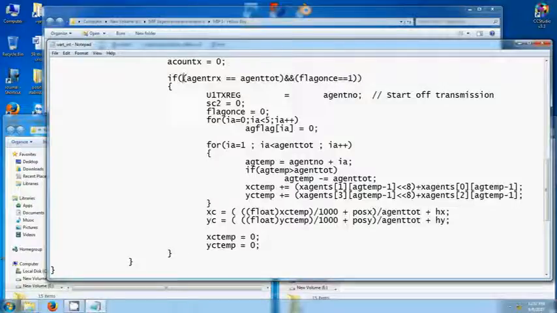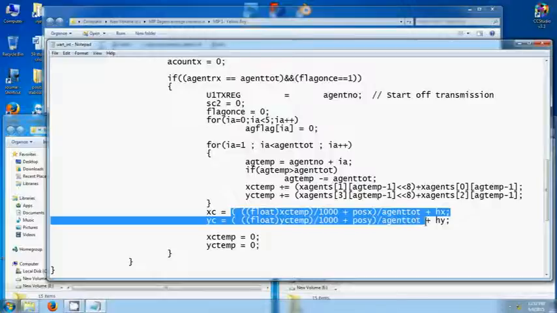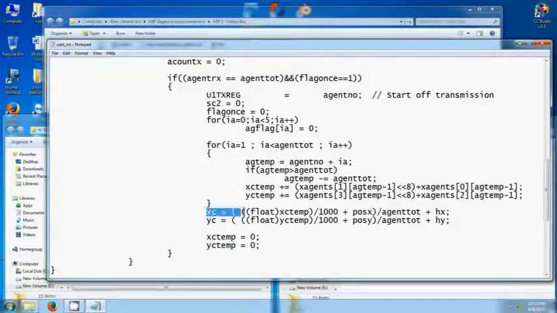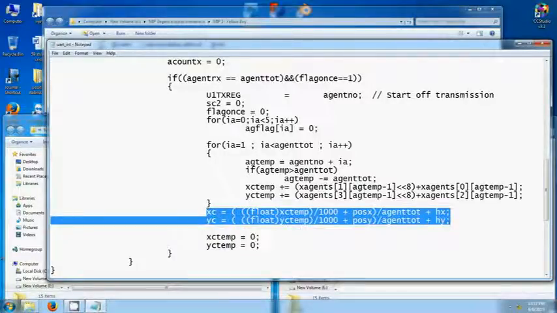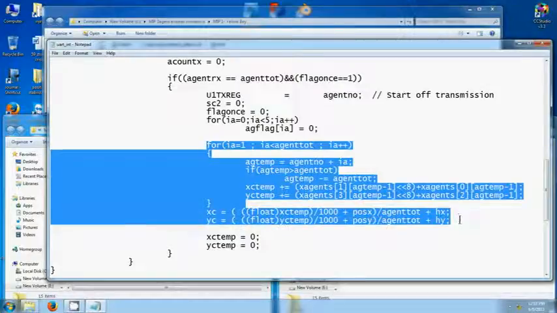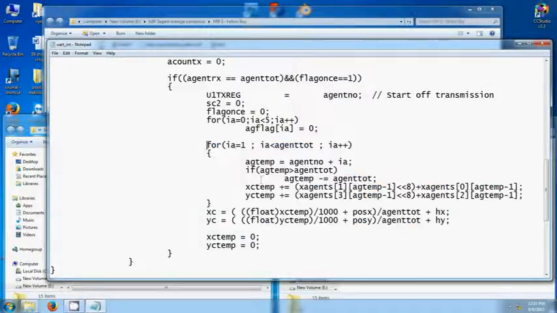Once it receives the last agent's data, which means since this is agent 1, if it receives the data of agent n, which is represented by agent TOT, the total number of agents, it will calculate the average of the neighbors. Depending on the control strategy, whatever the desired control code has to be, the control code or the data interpretation code has to be inserted here. In this particular control law, the average of the neighbors is calculated.